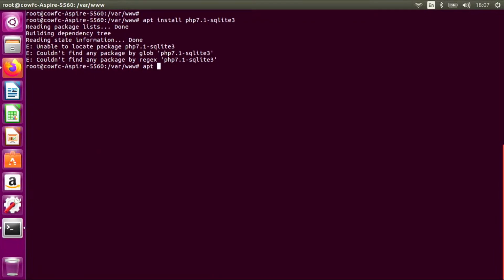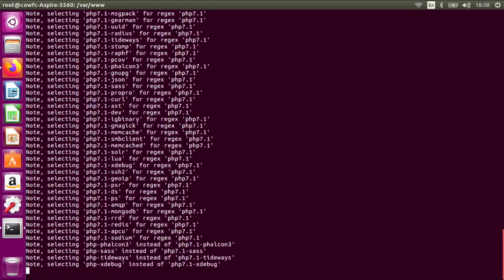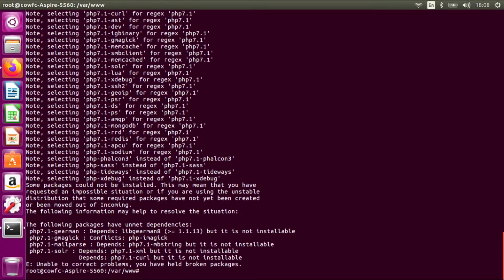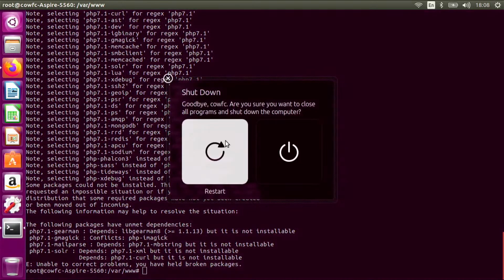Apt search PHP 7.1. Okay, yeah, so if we do apt install PHP 7.1. Unmet dependencies. Alright, what I might do is actually reboot the system. So if we do shutdown, restart. And we'll just reboot the system.